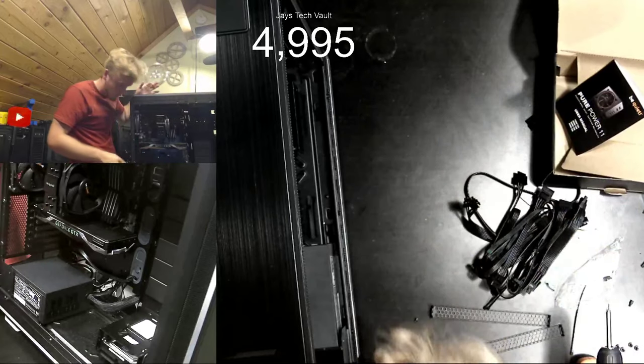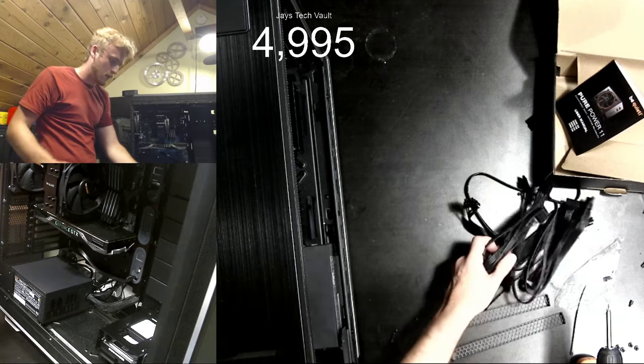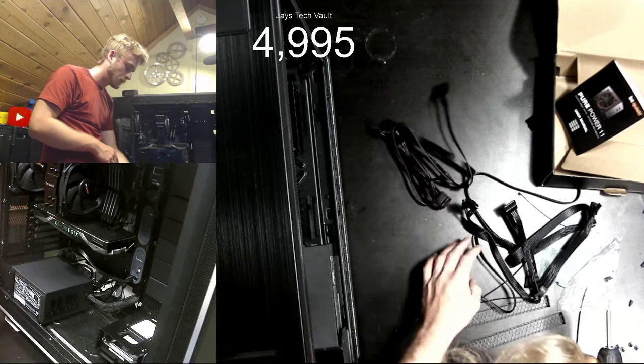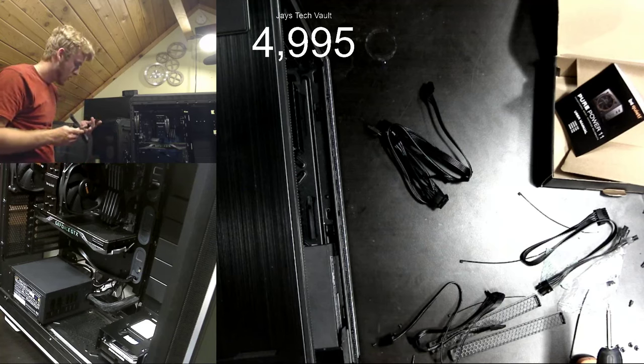Okay. So, that being said, time to get some more cable management going. So, I think this is a GPU.